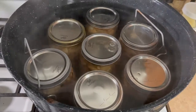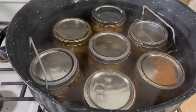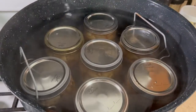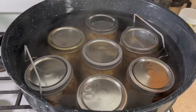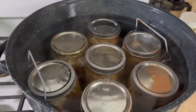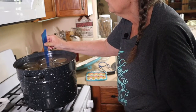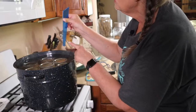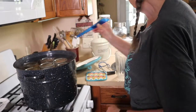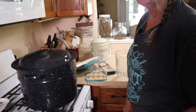So here it is with the 7 jars, but I need for the water to come about 1 to 2 inches above the jars. So I have my faucet water running to the highest temperature I can get it, and I will add to this so that it won't take as long to boil. I'm going to use the end of my measuring tool, and I'm just going to sit it in there on top of a jar lid. And I'm about an inch and a half or a little bit over, so I'm good with that. I'm going to put the lid on, turn the heat up, and wait for it to boil.